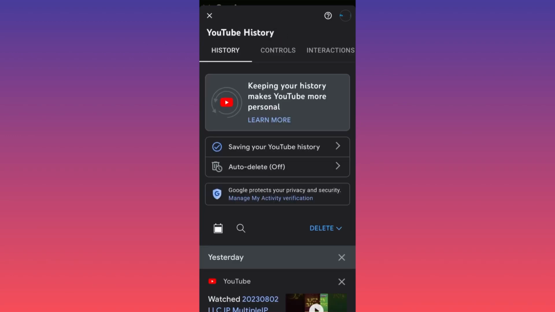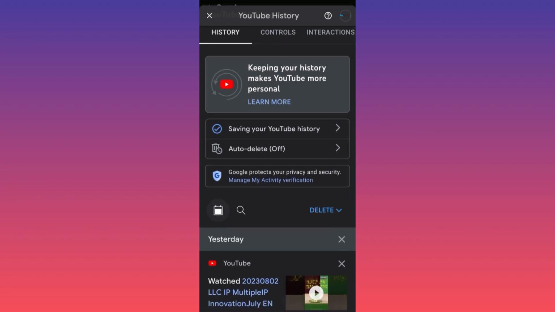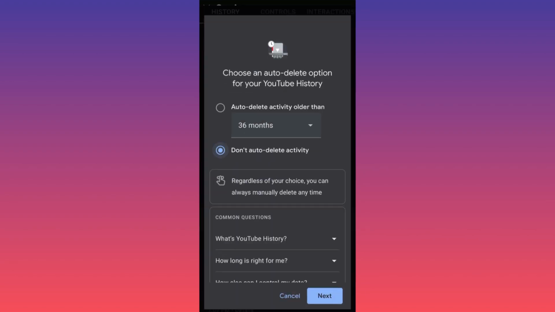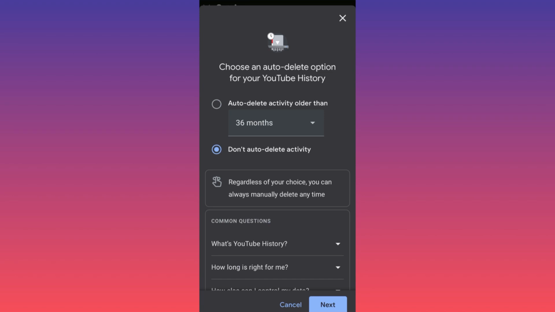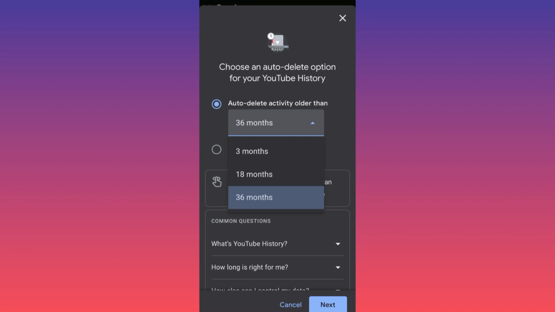And here you will find a lot of interesting information about your search queries. First of all, you want to make sure that you have auto delete on or off, depending on your settings. What this even means: when you click on auto delete, this simply will give you an option to select a time frame after which your search queries will be deleted automatically. As you can see over here, you have the option 36 months, 18 months, and 3 months. This means that if you have the auto delete function on, YouTube will automatically delete your search queries after 3 months, 18 months, or 36 months.